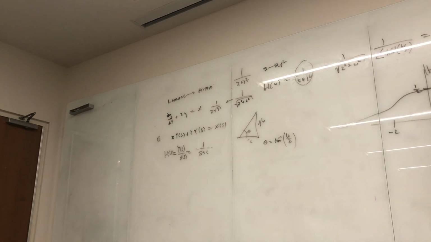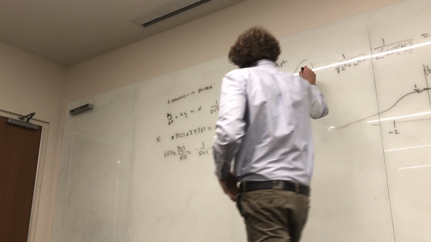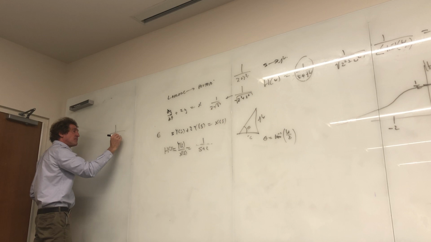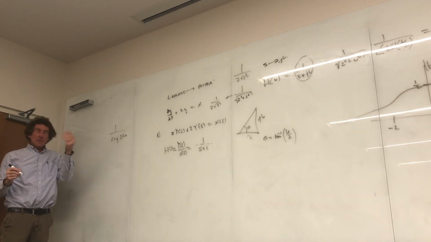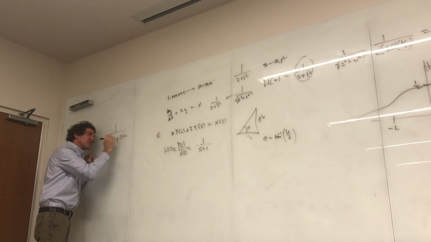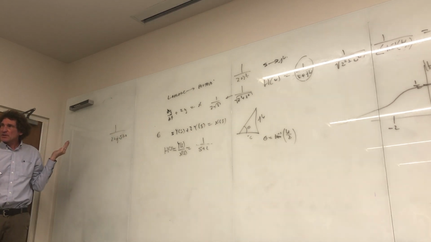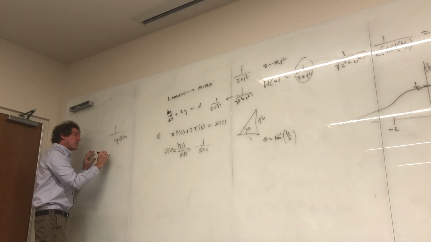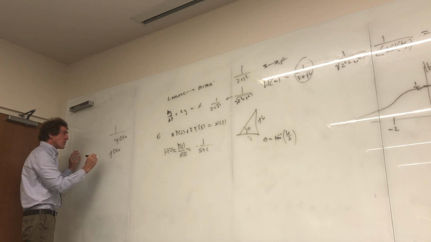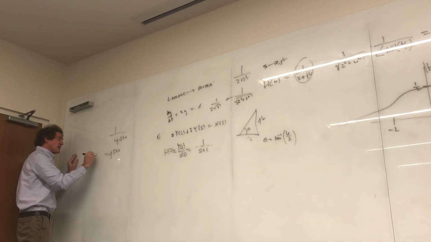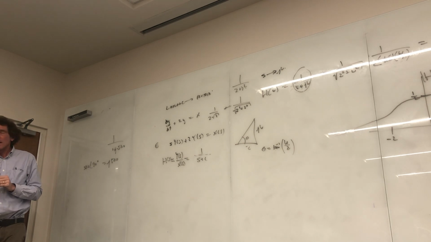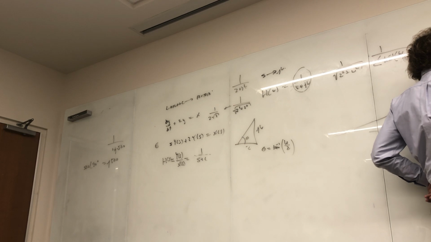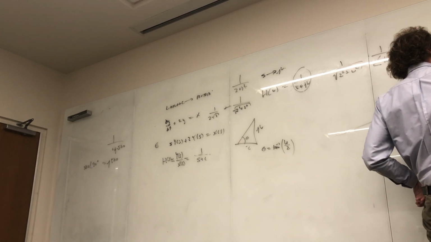This is omega, and what you have is this is going to go, just look at this. Let me give you a for instance. What if I have 1 over 2 plus j 500? I mean, minus 500. Sorry, minus 500. I'm going in the negative direction, right? Can you all see this, class? Isn't that about that? All right, what's 1 over that? Isn't that positive j 500? Yes. How do you render that? Isn't that 500 at an angle of 90 degrees, or an angle of pi over 2? This is going to pi over 2, or 90 degrees.